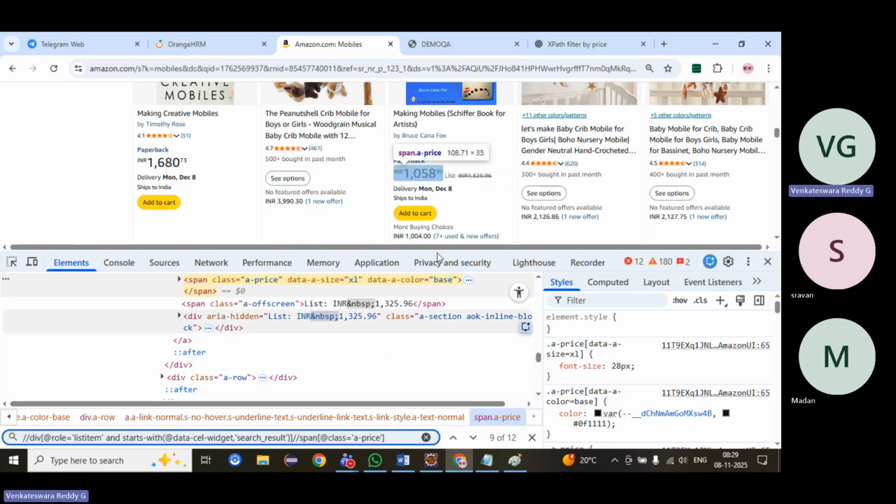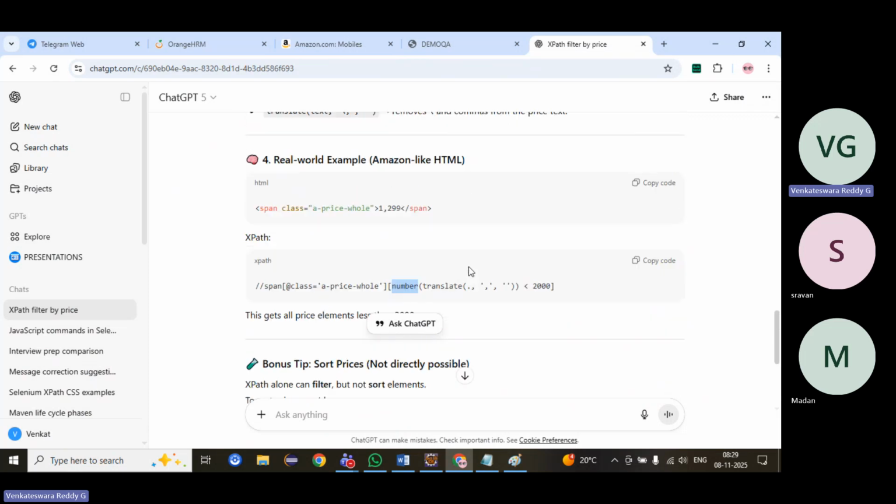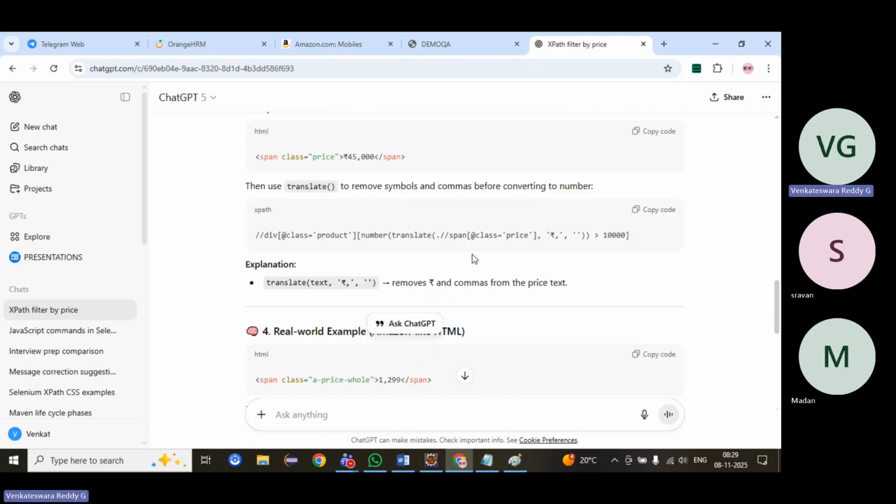But here the problem is we have to translate. Okay, I will check it. Just to try it, I think it will work. But we have to use the translate and number functions. We have to remember.